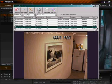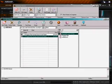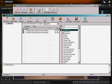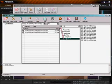Right here, basically we can pick out which camera's images came from, and by checking the box on the left, you can take specific snapshots and add those to a CD to burn. So you can also, when you're in the CD burner, drill down to any directory, for example, our default directory, Program Files, Airship Demo, Work Folder, Bitmap File, more Airship Demo, that's the name of the camera group that it was from, and the date. There'll be a list of date folders if you have several dates.